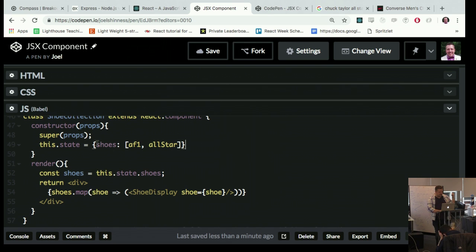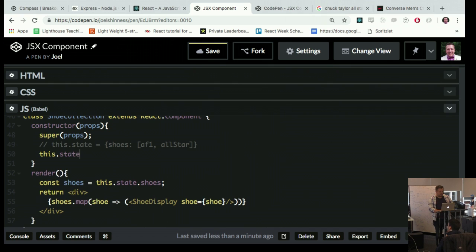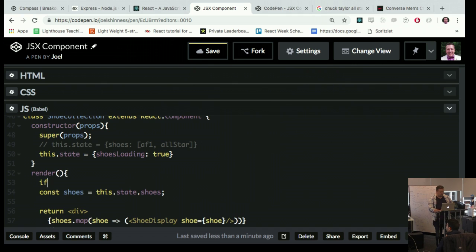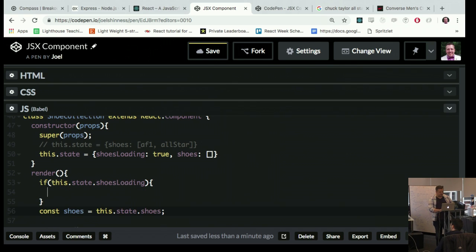So I'm going to start with a couple things. Instead of this having the shoes to start with, I'm going to say this.state equals shoesLoading true. And down here, oh, and then maybe I'm going to say shoes is an empty array, just because. I'm going to say if this.state.shoesLoading, I'm going to return div loading dot dot dot.